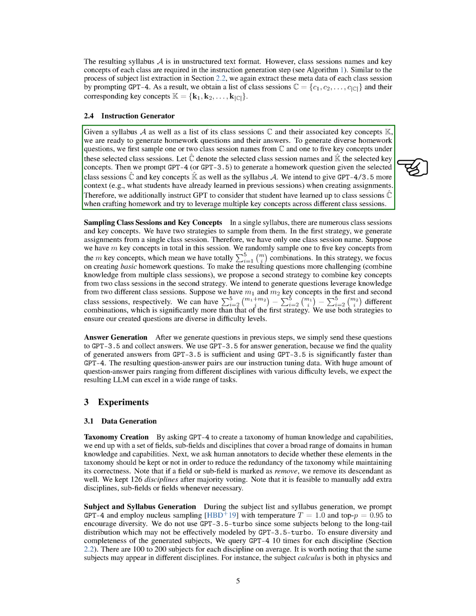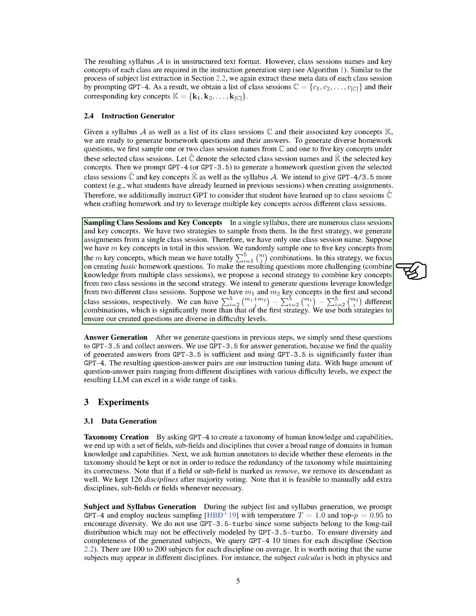When it comes to choosing class sessions and key concepts, we employ two strategies. The first strategy involves focusing on a single class session and randomly selecting 1 to 5 key concepts from it. This approach allows us to create basic homework questions. The total number of possible combinations of key concepts we can choose from is calculated using a mathematical formula that considers all possible selections of 1 to 5 key concepts from the total available in that session.